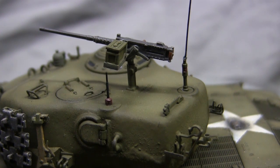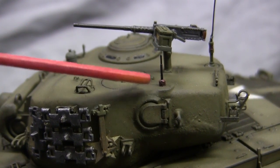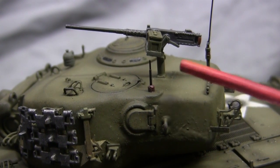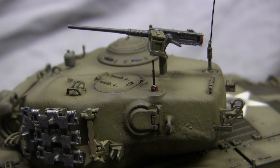Now on the MP65, this too features a porcelain insulator, and that is on the bottom portion here of the base. Now on the real MP65, the middle section here is actually made from a flexible rubber, and then the top portion would be metal, and this is where the antenna wire would connect to.